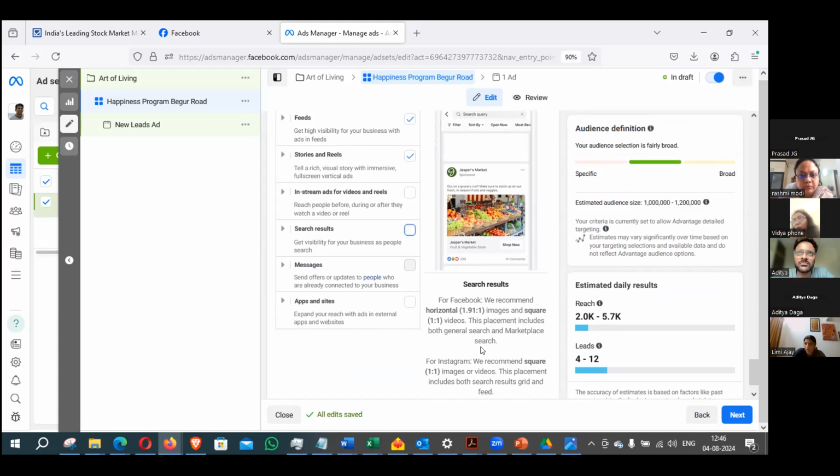Basically, if you are in a city, usually Hindi and English are preferred. And if you are in Bangalore, I think most of the courses happen in Bangalore. I think there's no option to negate certain languages. But you can mention in your poster and ad copy that it is an English course or a Kannada course or whatever language.